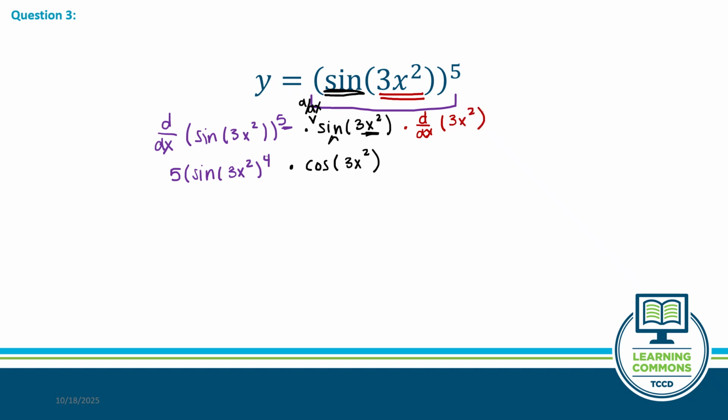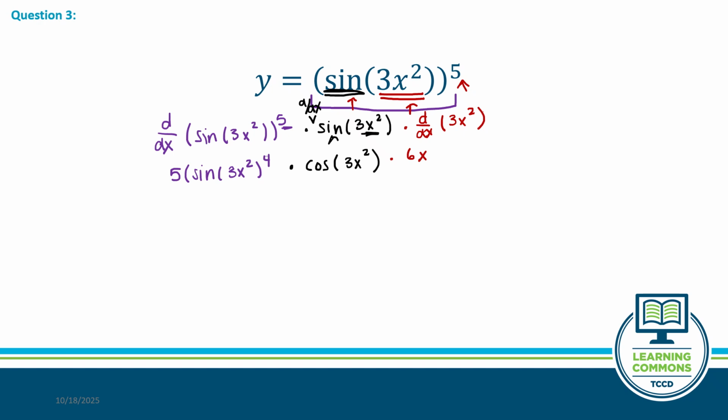Squared. So I have worked my way in from the exponent to the trig function to the innermost parentheses. Again, we all know what a power rule is. This is just 6x, okay? And now we're all done. I'm just going to combine things just to make it look nice. I'm not going to do anything crazy, okay?